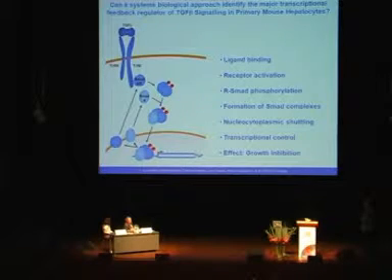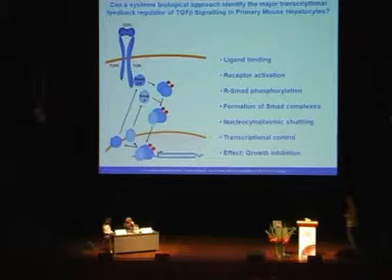So this we did for the TGF-beta signaling cascade in primary mouse hepatocytes. So TGF-beta signaling is initiated by binding of the ligand to its receptor. The receptor phosphorylates the SMAD transcription factors 2 and 3, and they heterotrimerize with SMAD4, translocate to the nucleus, and there induce gene expression mainly involved in antiproliferative responses.